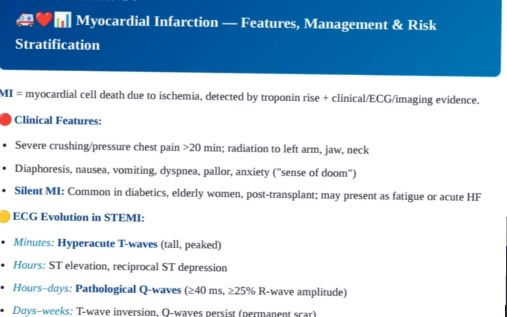It absolutely is. In fact, the notes run through a clinical scenario, an MCQ walkthrough, to test exactly this. Right. Let's look at that case. So we have a 65-year-old man who arrives with a 2-hour history of crushing chest pain. His ECG shows ST elevation in leads 2, 3, and aVF, with reciprocal depression in I and aVL. Okay, so mapping those leads, 2, 3, and aVF, look at the inferior wall of the heart. So it's an inferior STEMI. But the real question is, what is the culprit artery?